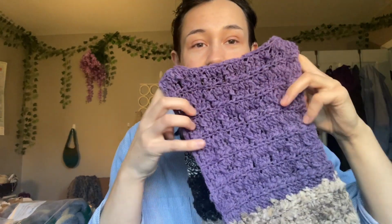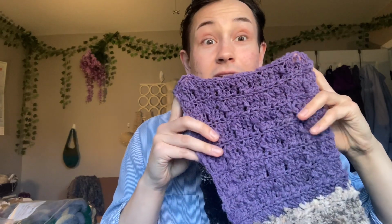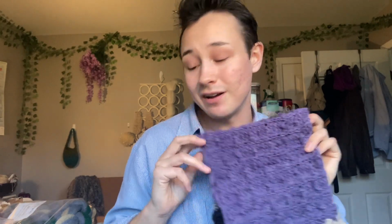But this is that down fiber. I ended up dyeing it with logwood, and I think it came out beautiful. People say that down fiber doesn't take dye well, but I think it really depends on the down fiber. That being said, I spun a lot of it already. I'm just not feeling it. This is going to go to the back of the stash.